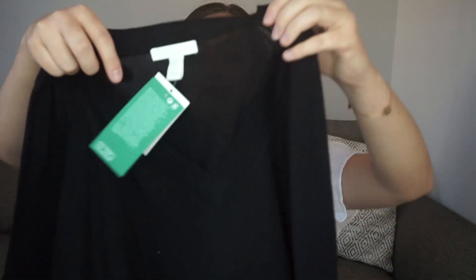I picked these up in a size four. I'm probably going to link everything down below if I can find it still. The next item is a black jumper. I kind of primarily bought this to go with a skirt I also picked up. It's quite a thin knit little jumper with a v-neck, long sleeves, and nice little cuffs on the end. It is really thin — I thought it might be a bit thicker than it is. I got that in a size medium.